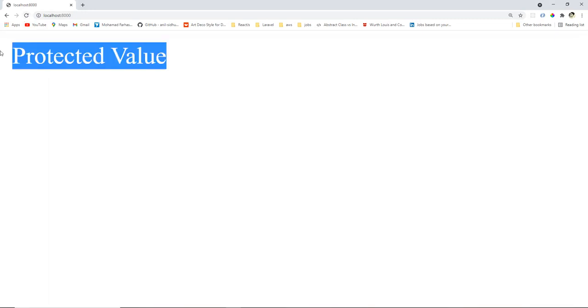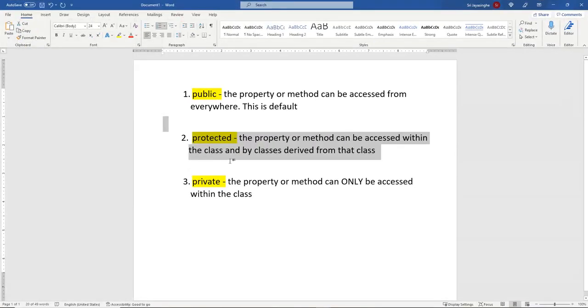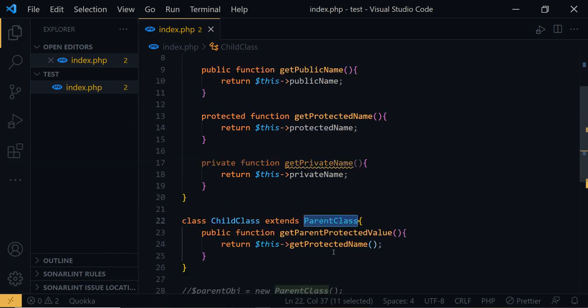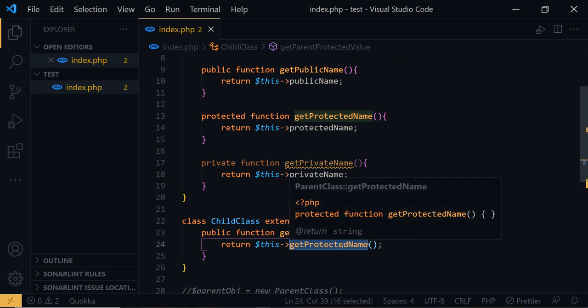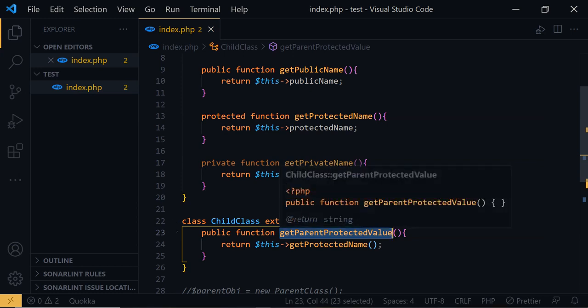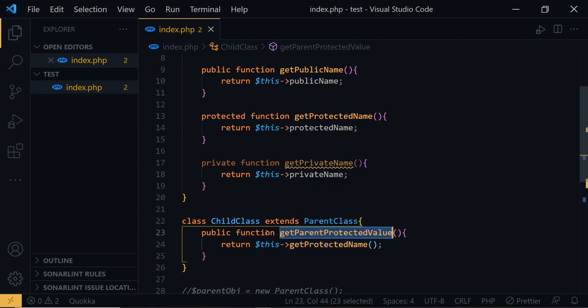Yeah, we can get the protected value. That means in this example, which says that the protected one can be accessed from within the inherited class, we can access it here. That means this child class is inherited, that means extended from the parent class. We are accessing the parent class get protected name method using our public child class method. That means we can access parent protected methods and properties using the child class, using the inherited class. So the second one is also true.